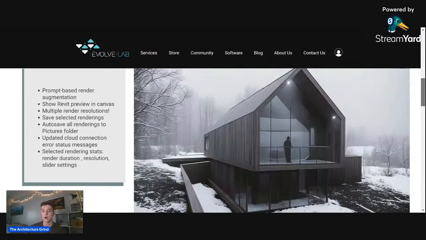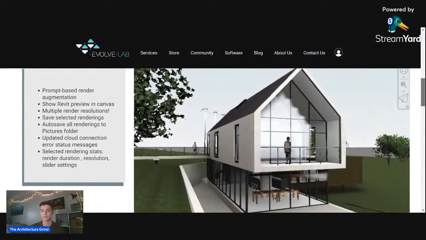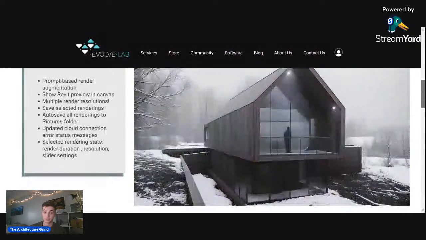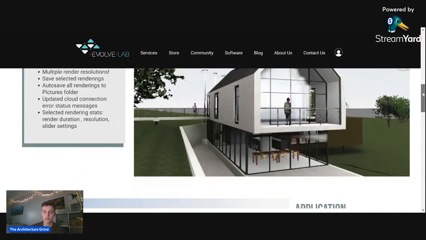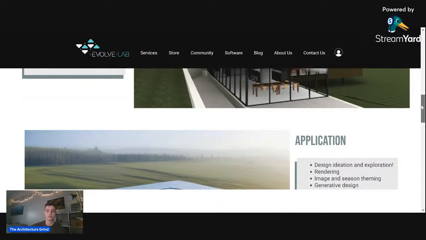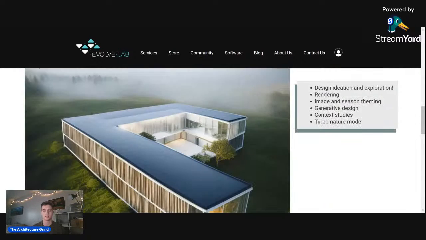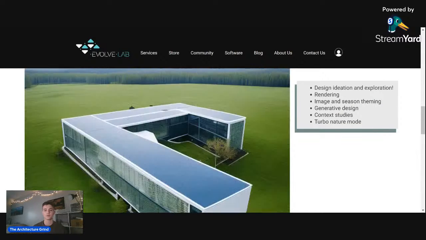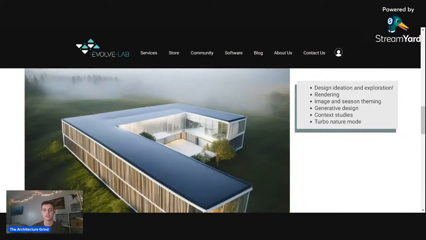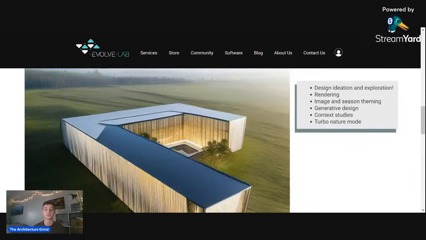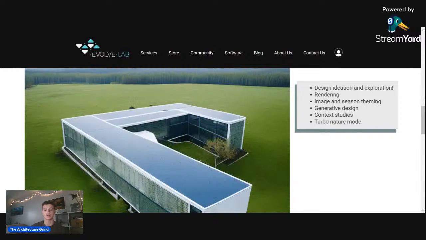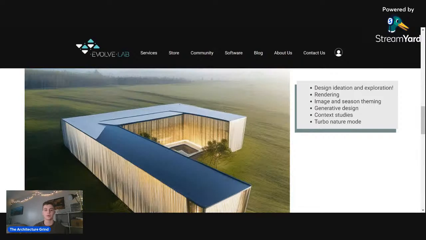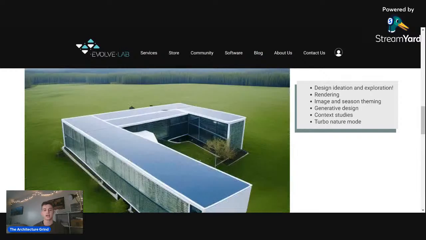You can see how you can add different materials based off the prompts that you type in, different moods and seasons in the background. And it's actually really crazy. They turn out very well from what I've seen. So you can just use it for testing designs. So far, they're not as good as taking hours and days to do Photoshop renders and Lumion, Twinmotion, and Enscape renders like that. Those are still better, but this is great for just quick concepts. These are really, really nice for showing clients just basic ideas.